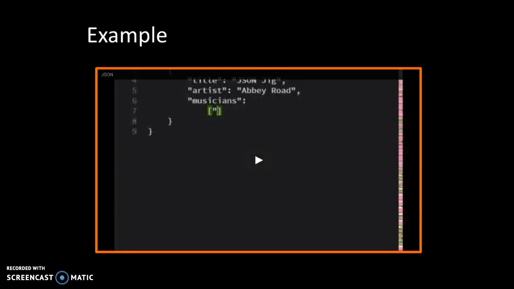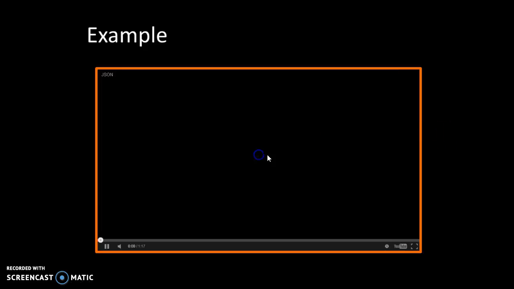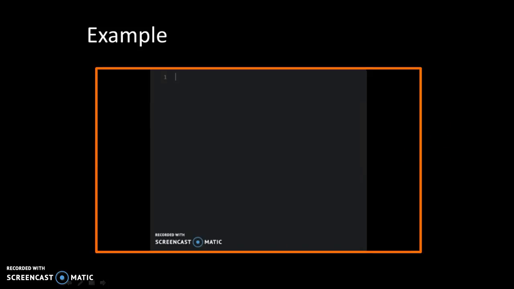I'm going to show you an example of a JSON file. I brought up Brackets here, and I'll type an example of a JSON file that captures information about a song. I'm going to start off with an object, so that means starting with curly braces. I just type one, then both the closed and open appear. This object is going to have a key of song in quotation marks. We'll put a colon here. And then we've got another set of curly braces.